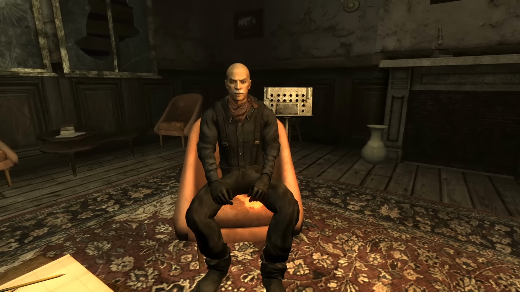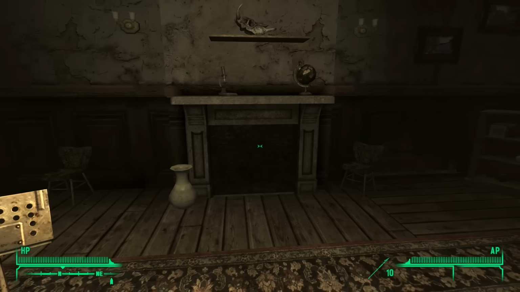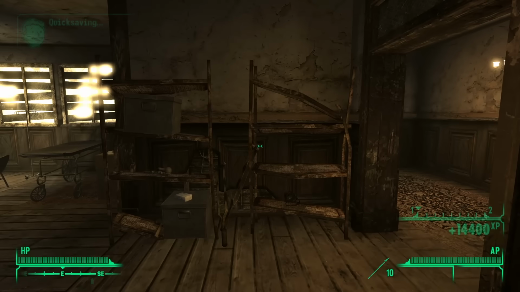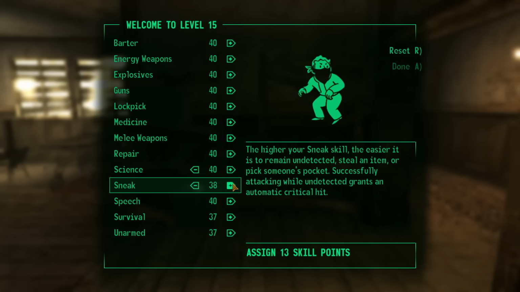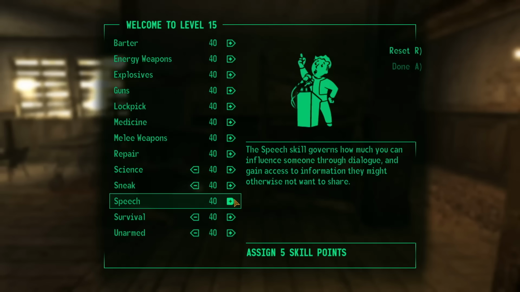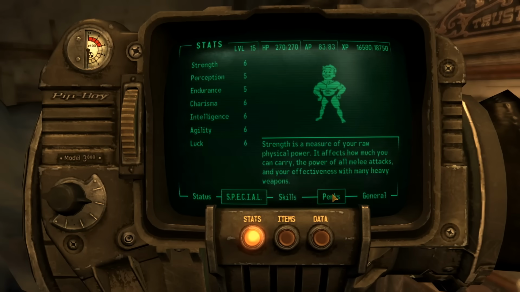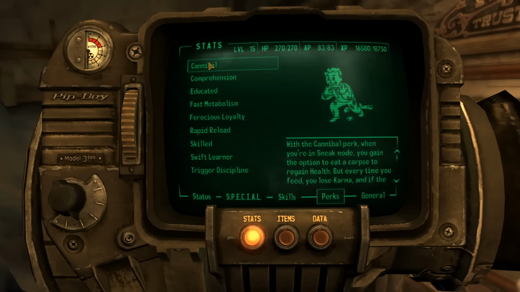Next came leveling, because New Vegas suggests that you be at level 15 or higher when you start Old World Blues. I used console commands to level myself up to level 15. As I leveled up, I evenly distributed my skill points across all skills until all skills were at 40, thanks to both the skilled trait and the educated perk. Then I dumped the last 5 points into speech. The only worthwhile perks I chose along the way were educated, rapid reload, and comprehension.